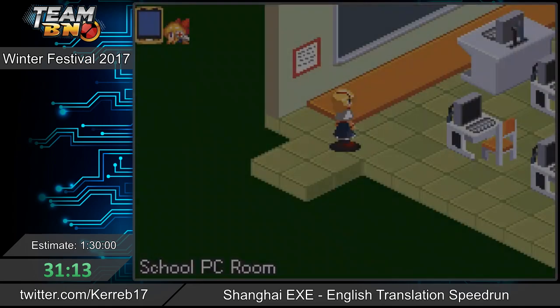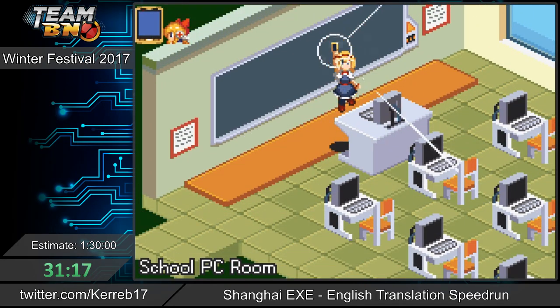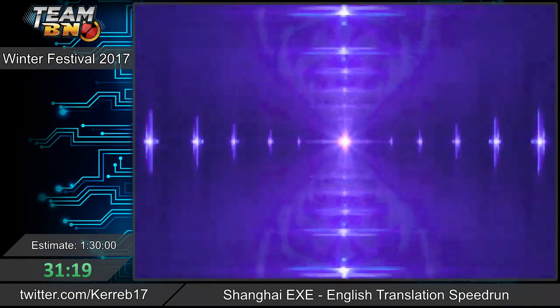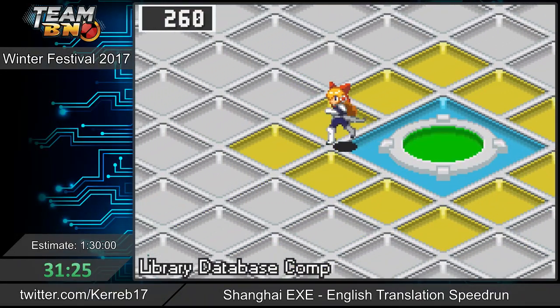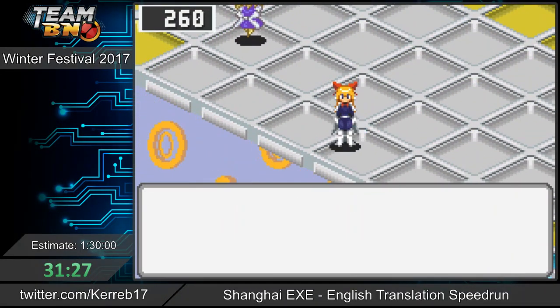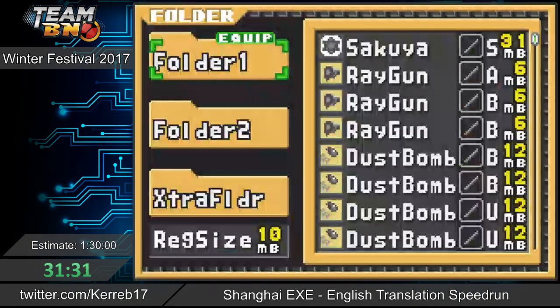Which is handled in a very cool way. We explained it earlier, but styles in this game are handled in a really interesting way. You can swap them mid-battle, but you acquire them similar to styles from Battle Network 2 and 3. That's correct. Alright, time for the big folder edit.